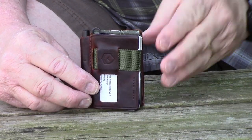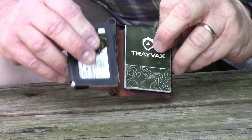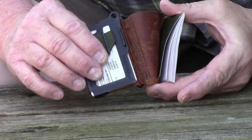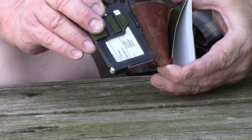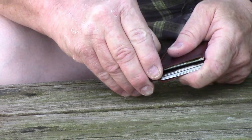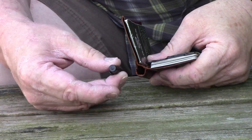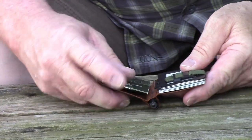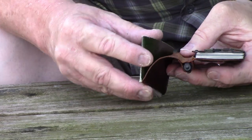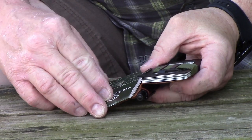So here's the Travex — the smaller one. You've got your notebook on this side, cash goes in here. The space pen is on the side here — it's got a little slot for it. I really liked this design. What I found was that the notebook doesn't stay in very well — it has a tendency to pop out, slides out really easily. And it's just too small. I mean, I'm writing notes, I'll take up half the thing in a couple of days.